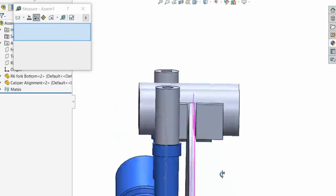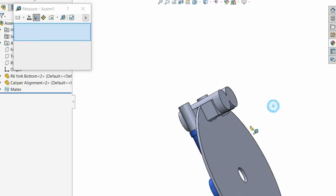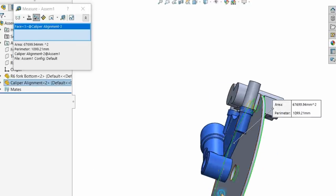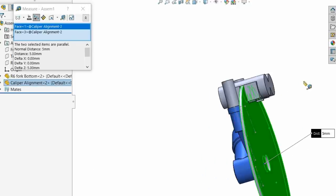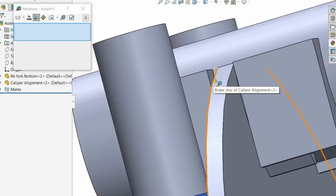I don't know what the disc is, I should go and check. 5 millimeter disc. If it's a 4 millimeter disc, then you get 2 millimeters clearance. But it's not much. I've literally got my calipers here, with the caliper sat right in front of me.